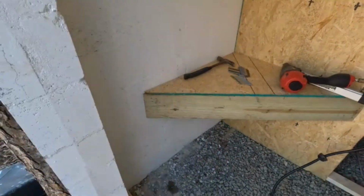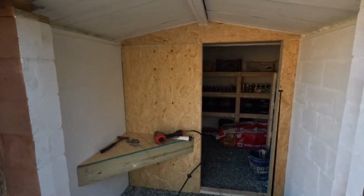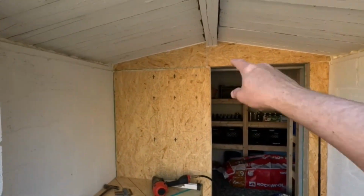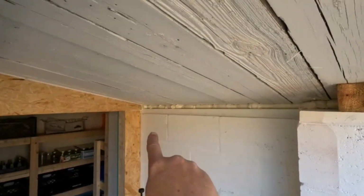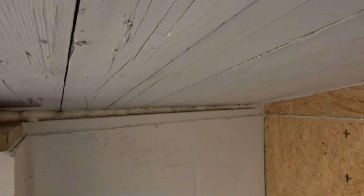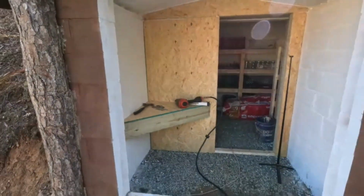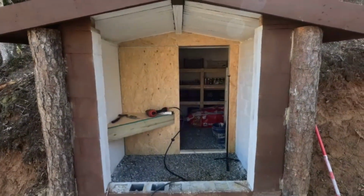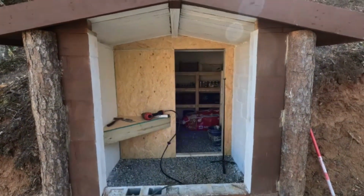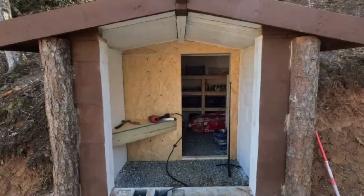That's the shelf. We got her all plywooded up. Off camera, I went ahead and caulked that, and I caulked that joint right there. Same thing over here on this side. All right, let's see here. I think I'm gonna call it a day, and then tomorrow when I get home from work, we're gonna go ahead and start this door.